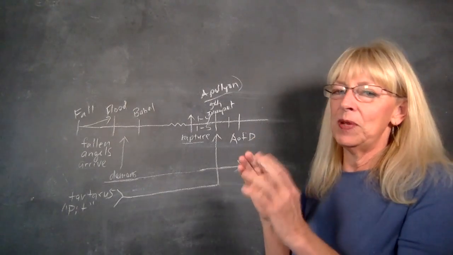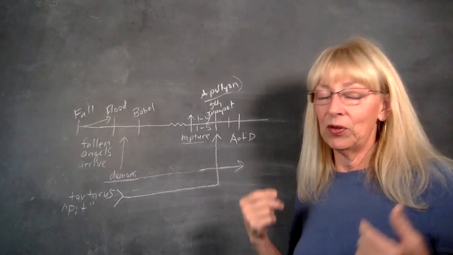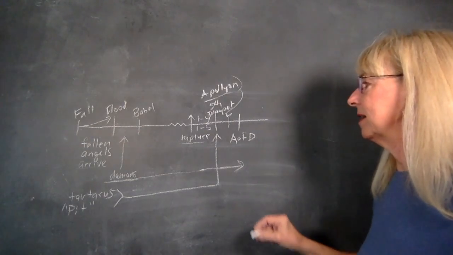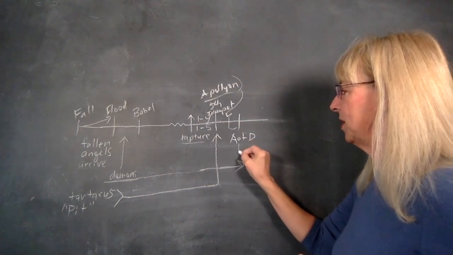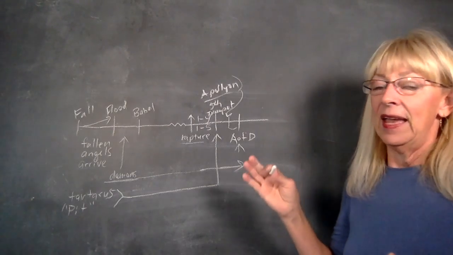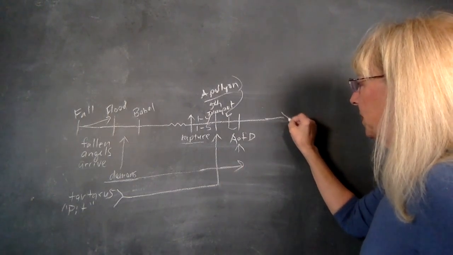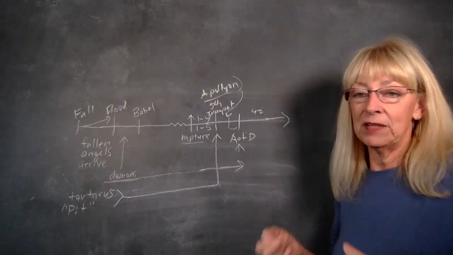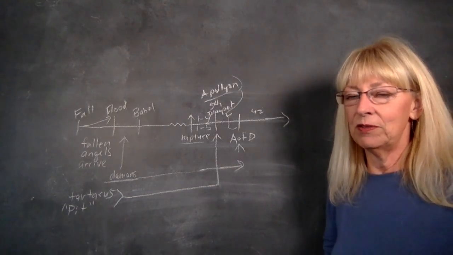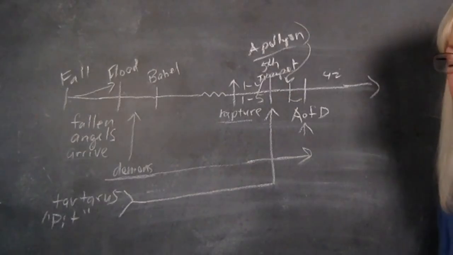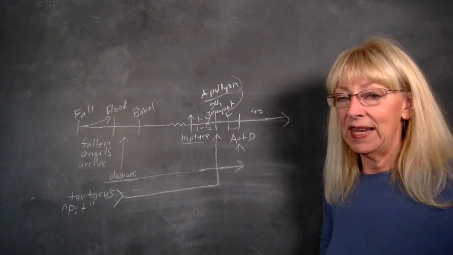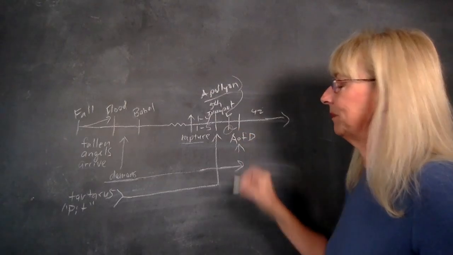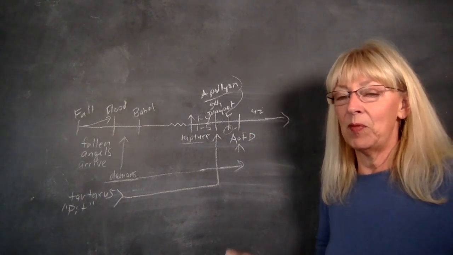The seventh king is only going to be here for a short time. He's going to die; he's going to have a mortal head wound, and he's going to come back when Apollyon indwells him. Then, three and a half days later, is when the Abomination will happen, and that's when the 42-month reign of the Beast begins. It's at this same time that the remnant of Israel is going to flee into the wilderness for 1,260 days. The time when the Beast is going to ascend from the bottomless pit and be placed into a resurrected body will be on First Fruits—what we commemorate as when Jesus rose from the dead.